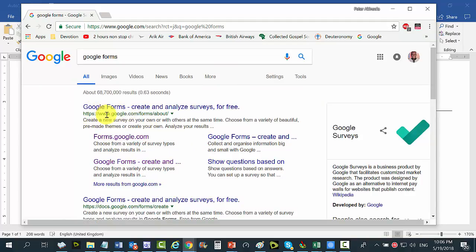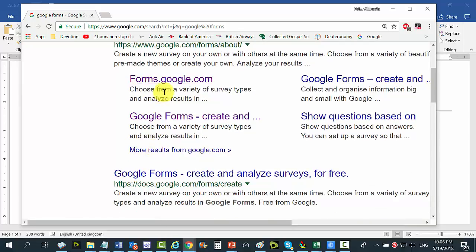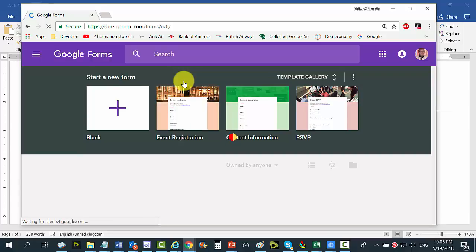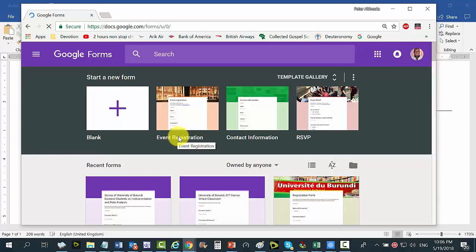So you type Google Forms, and then you can see Google Forms. Let me make this bigger. Google Forms create and analyze surveys for free. So let's go to forms.google.com here or here. All of them will take you to the same site. So it gives you this. In an event that it doesn't give you because you have not signed in into Google, you can just sign in into your Gmail account or any Google account. You can see I've signed in there already. That's why this is coming on. So that's giving me Google Forms.